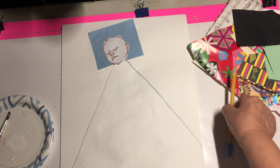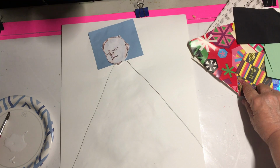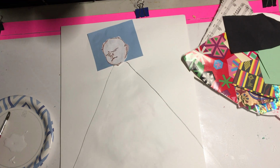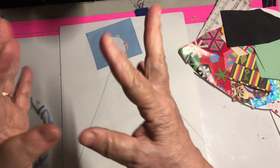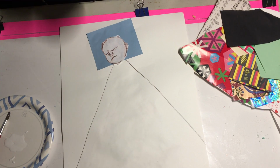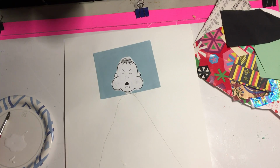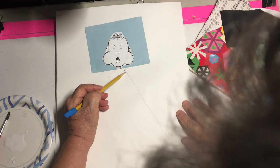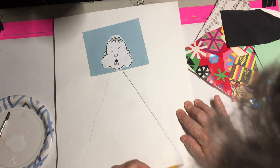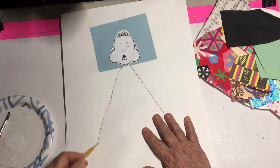Okay, now we're going to get started with the color papers. You notice I didn't ask you to have scissors because we're not going to use scissors. We're going to use the best tools in the world, our fingers. And here's one that I started before with a little different baby. Can you see? I don't know if you can see my line here, but I have my line coming right down here and right down from the neck here.